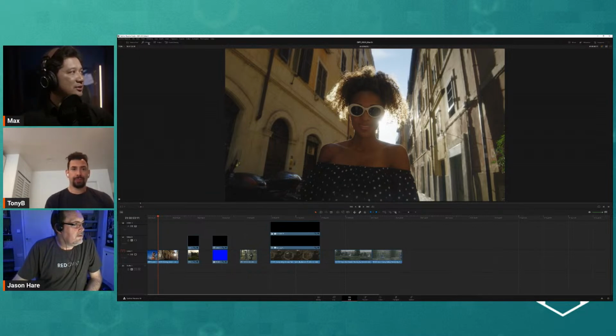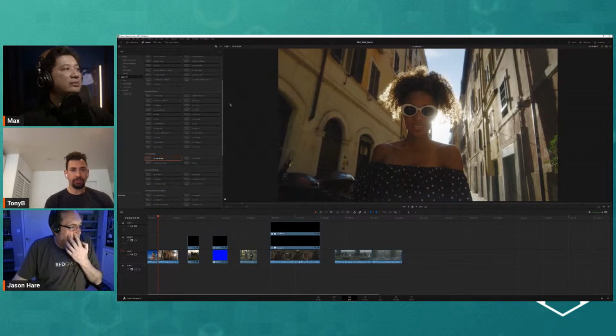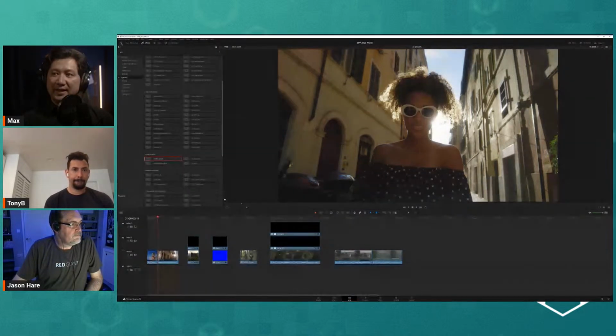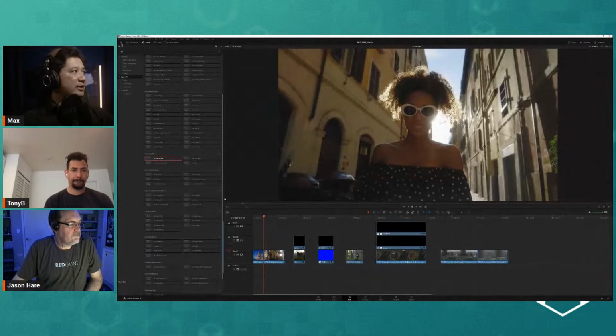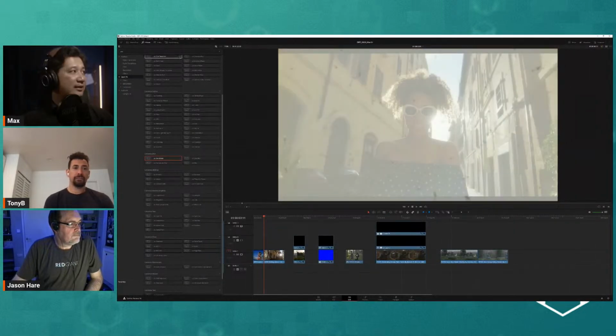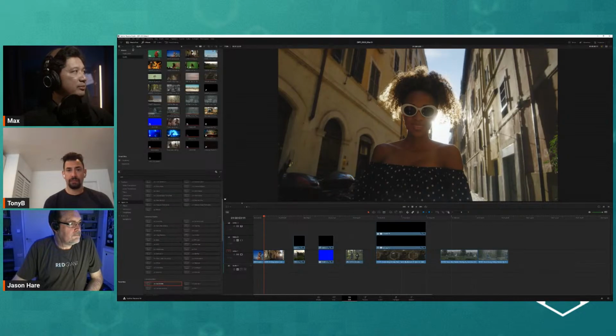All you need to do is select your effects and they will be available on the left side of the screen. What's nice here is that you have this option to extend the size of the panel. So, for example, when you have the panel extended, you'll be able to preview your media pool and your effects.